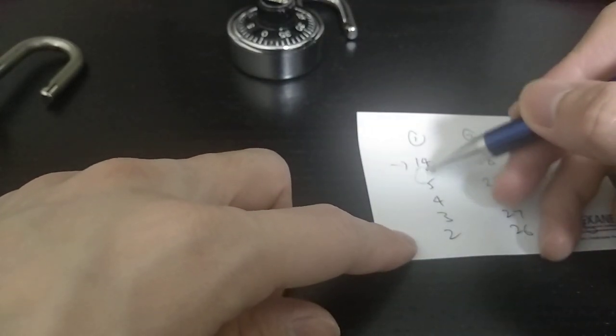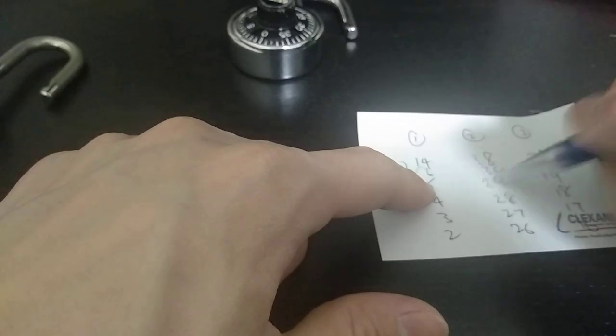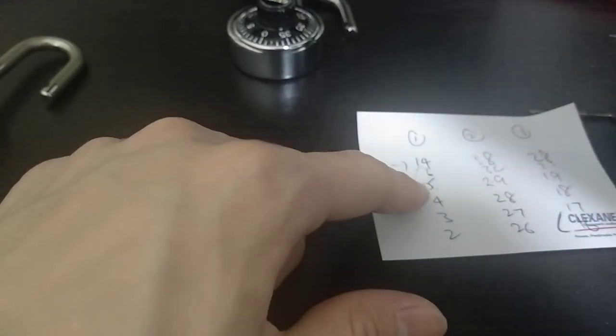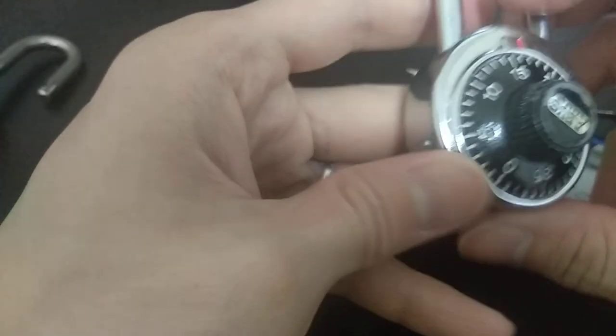So of course, if you move down the numbers and the lock still doesn't open, then you might want to try moving up. So for example, counting 6, 30, 20 and so on and so forth, but it's around that range. And the relationship between the three numbers should stay the same, because that is when all the grooves of the three discs are aligned together. So using this method, you should be able to decode the padlock just by trying a few combinations, maybe 4 or 5 combinations. Yeah, so that's the trick. The only thing that you need is to be able to open the padlock somehow through some other means beforehand. So that's all I have for now.